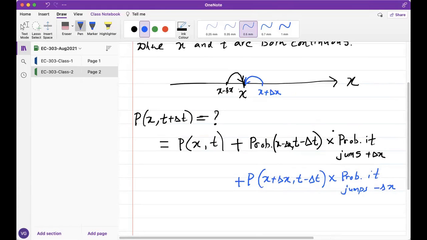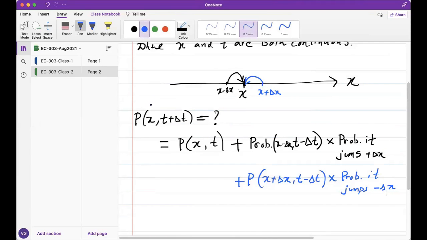These are also called transition rates. In a more general sense of random variables, x need not be location. x could be some state that you're interested in. So the jump from one state to the other, those are all called transition probabilities. Now, what is this transition probability, an animal being at x plus delta x moving to x? What is the probability? It depends on the rules that you define for the random walk.